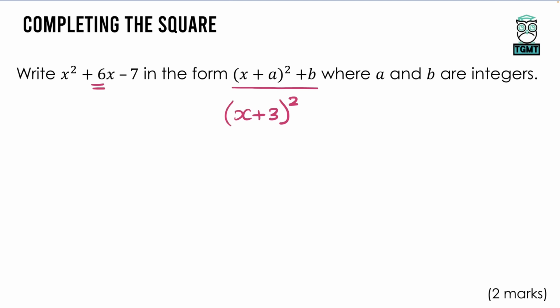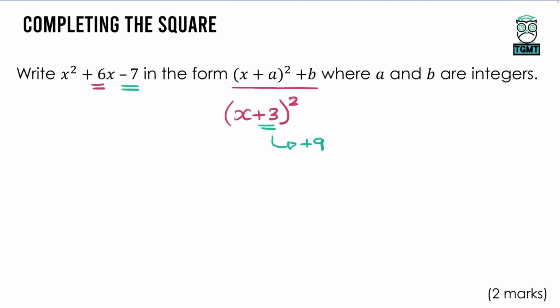Now there are different ways to approach completing the square. I just look at this number in the bracket and think, well, if I was to expand this bracket, bearing in mind it's a double bracket, what number would we get at the end? And if I expand that, I would get plus 9. Now in our quadratic that we have, we want minus 7. So if we want minus 7, then to get from 9 to minus 7, we just need to figure out what that jump would be to complete this square bracket.